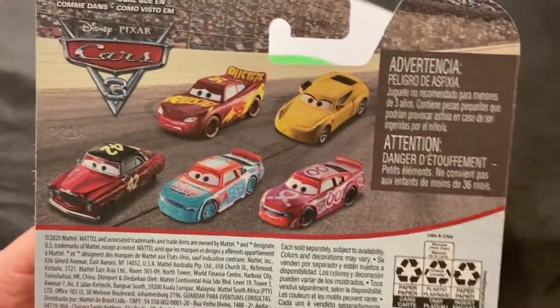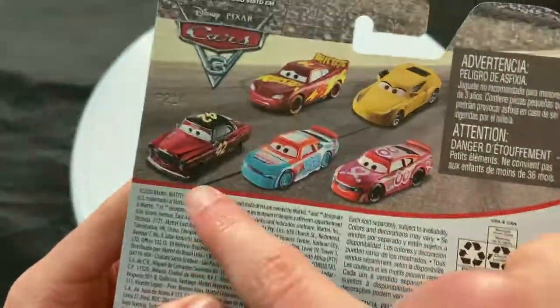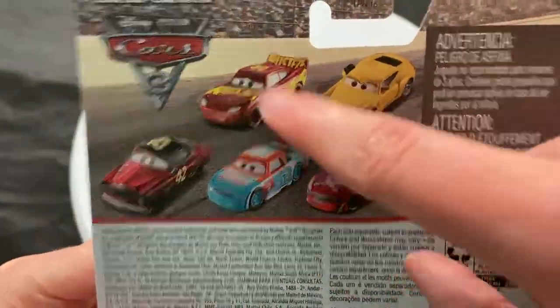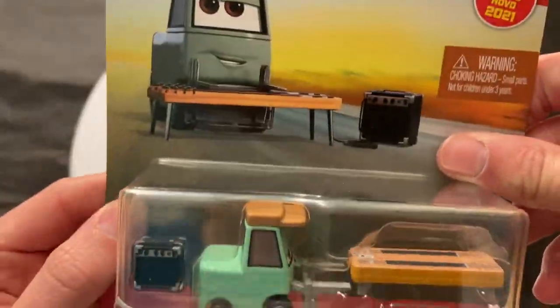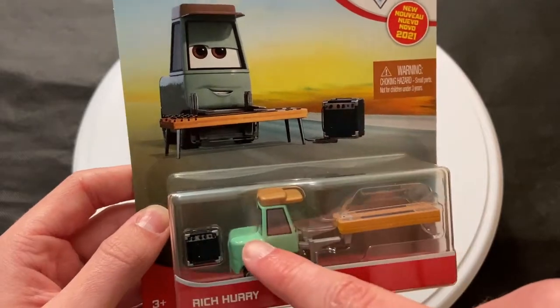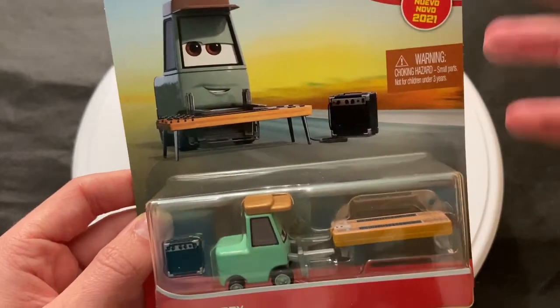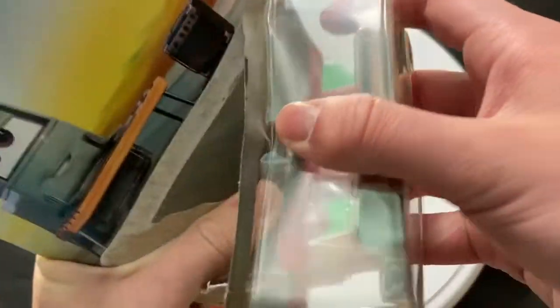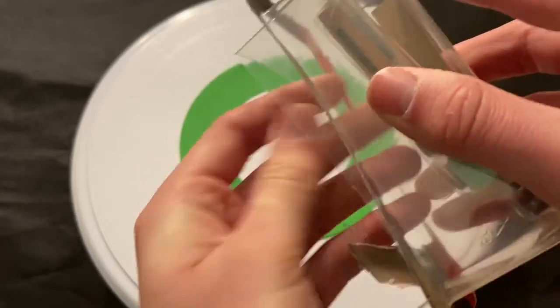On the back you've got the choking hazard stuff, and then Ducky Fauntleroy, who I will be doing a review on, and some other die-casts that have been on the back of like literally every car I've reviewed recently. The color doesn't really match up — I've got a really light mint color here on Rich on the die-cast, versus more of a blue-gray kind of color on the packaging. So another weird mix-up there. I'm going to assume the die-cast is more accurate to the movie.